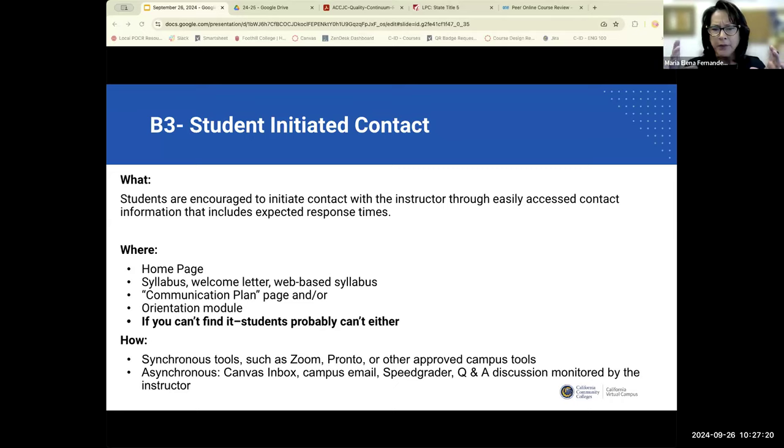Any kind of Q&A discussion, as long as the Q&A discussion is monitored by you. Because if it's just a Q&A question that you don't even touch ever, you put it out there but you never go there, then that's not really a helpful place for the students to ask you questions. Unless the instructor explicitly states, I will be in this once a week or once a day to answer a question that comes up, then as a reviewer I'd go, okay, that makes sense. But if it was just a random Q&A question with no instructor presence and no statement that says I'm going to be there, then I would probably give that feedback as a reviewer.